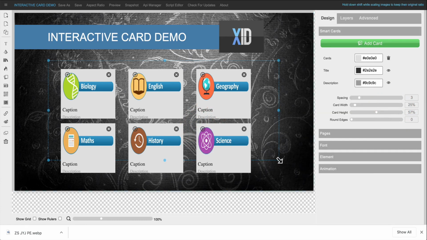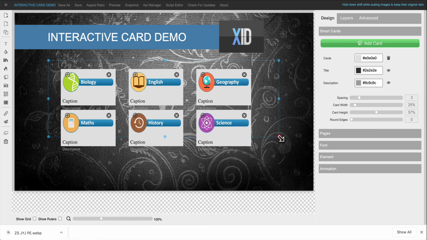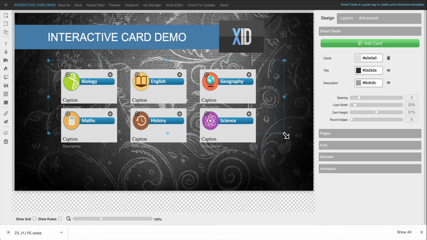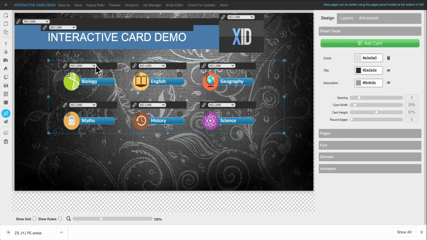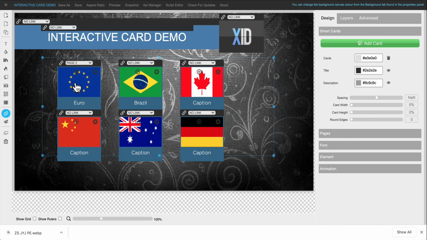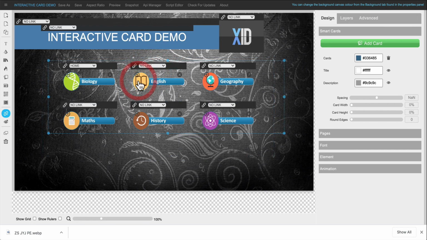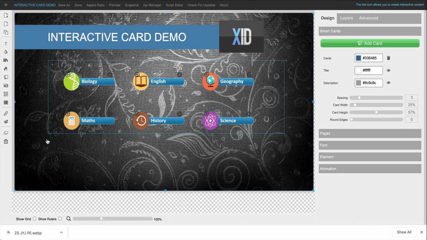Okay, good. So now we want to get all of these looking at the correct aspect ratio, so size it correctly. And for this, I'm going to switch off the title and the description. And what I want to do is get rid of the background and simply clear it. And there you go. And these as well can become interactive. So here we go. We can go and select, and just to show you, we'll make this one go home, and this button over here, we would like this to go to the PNG buttons page, and there you go. Very useful tool. Enjoy the cards, and thanks for watching.